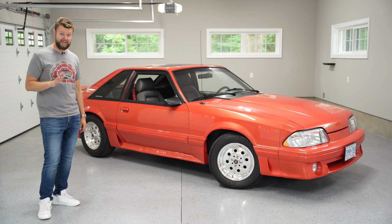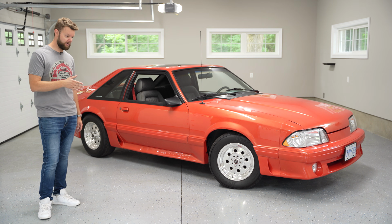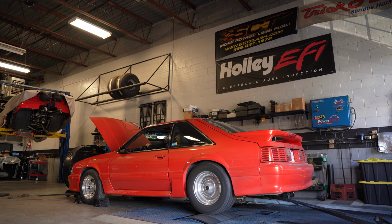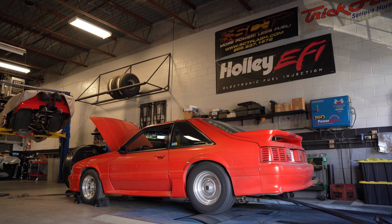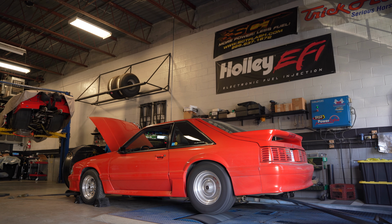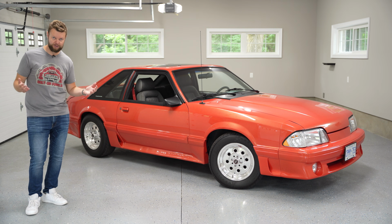So I barely made it before the snow fell and the roads were covered in salt, stored it away for the winter, and now it's spring 2022. I had to take it back to Joe at D'Souza Performance to get the dyno tuning done. Now Joe has a Mustang dyno. No, it's not a Ford Mustang dyno. He dynos Mustangs on a Mustang dyno. Anyways, it's a realistic type of dyno that gives you real non-inflated numbers to the wheels.